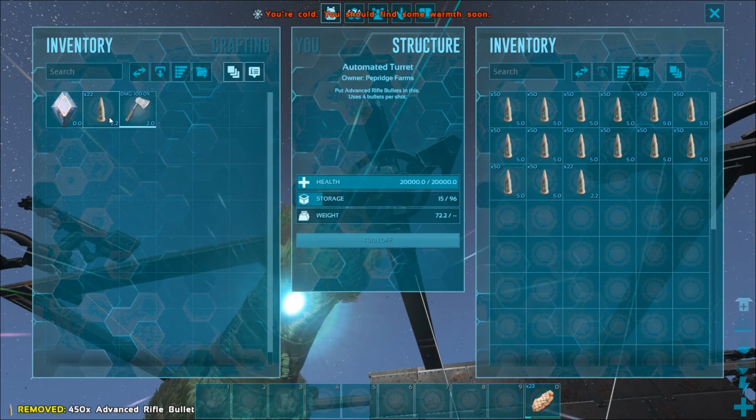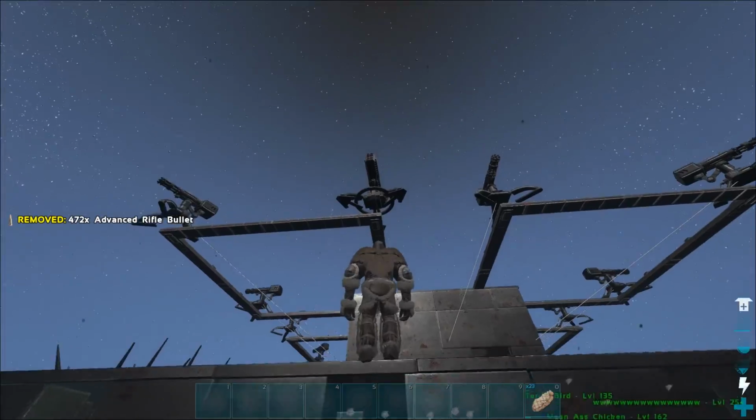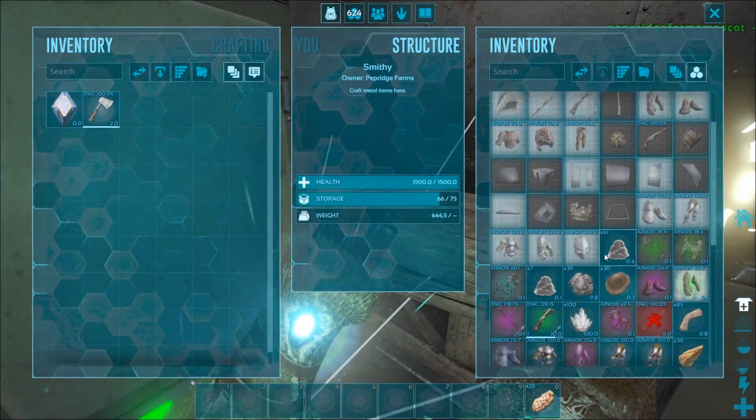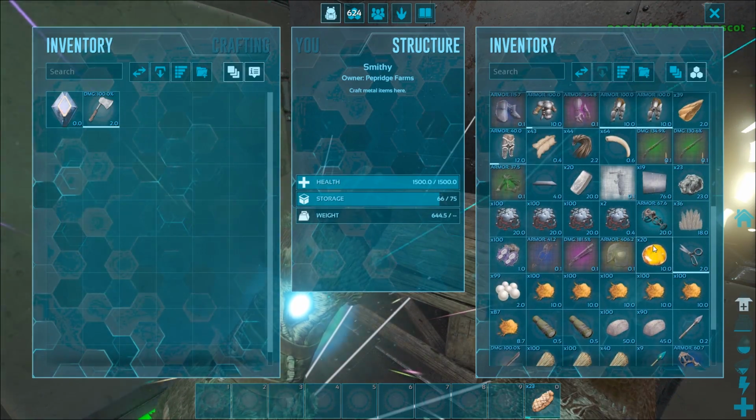I'm just going to throw all this ammo into the heavy, because I think it shoots like four times as fast as the other ones. So it's going to drain four times as quick. Also, it does way more damage, so might as well.